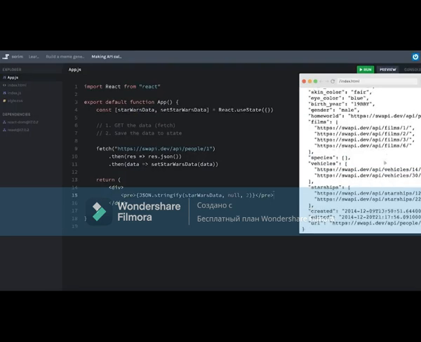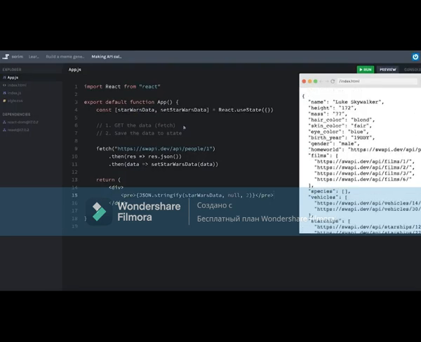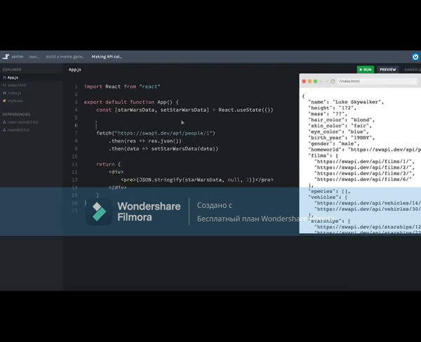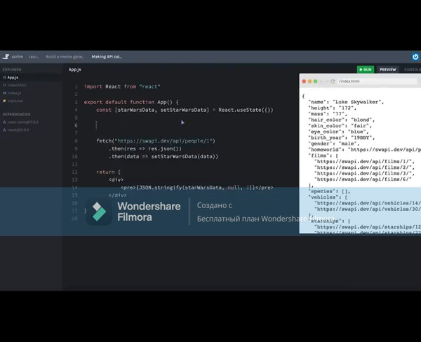Okay, there's the data from my API. Awesome. Everything seems to be working swimmingly. However, let me illuminate something that's going on behind the scenes right now. I'm going to console log "component rendered." Every time the app component renders or re-renders by React, it will run this console log.